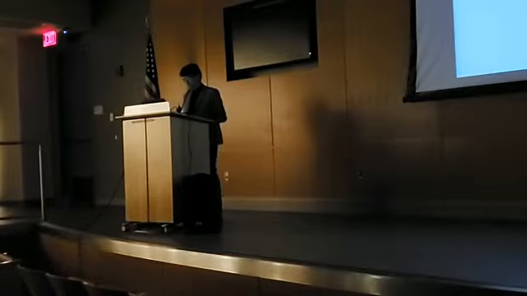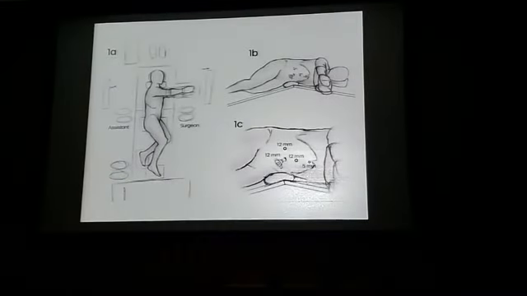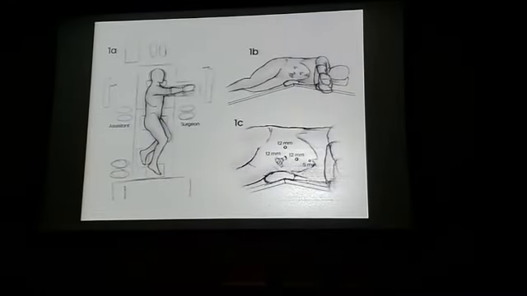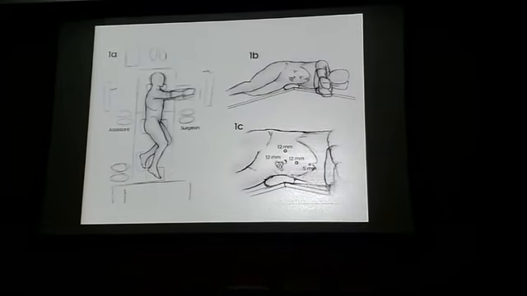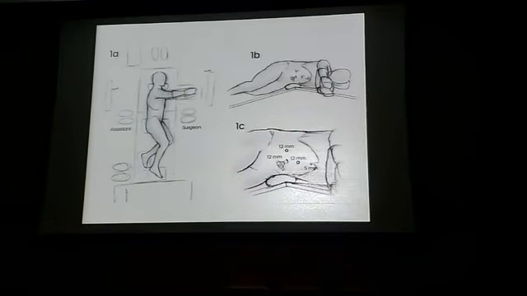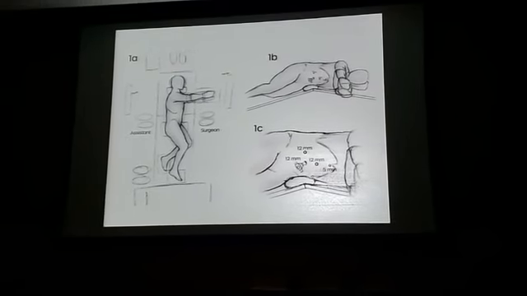Thank you, Noel. The first procedure I observed was a laparoscopic right radical nephrectomy. I will now narrate the procedure using a series of pencil sketches. Shown in figure 1A, the patient is placed in a modified right flank position. A Veress needle is then inserted into the umbilicus to insufflate the abdomen. Figures 1B and 1C depict the four laparoscopic port placements, as shown here.